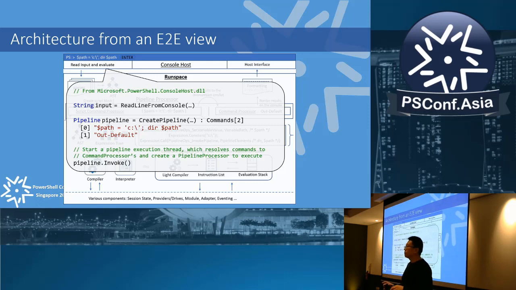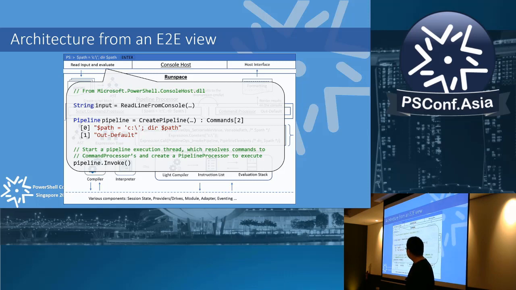Whenever we run anything from the PowerShell console, Out-Default will be appended to the end of the pipeline. It takes the pipeline input, and whatever results get into the pipeline will be captured by Out-Default, and the object will be rendered onto the console based on some predefined formatting. Okay, back to the console host.